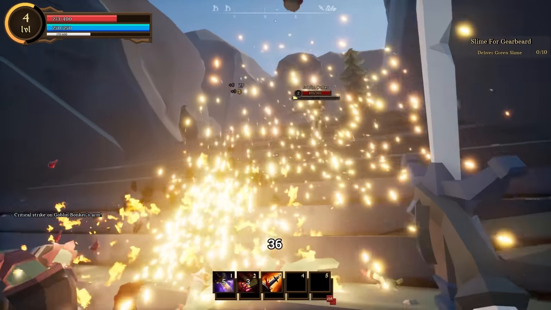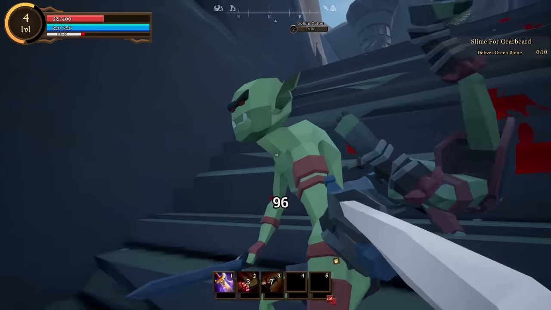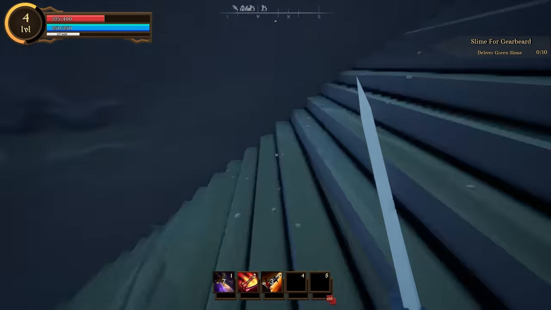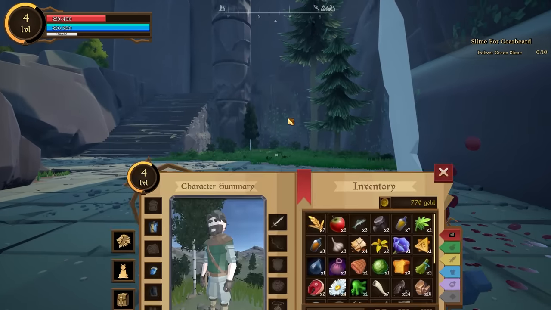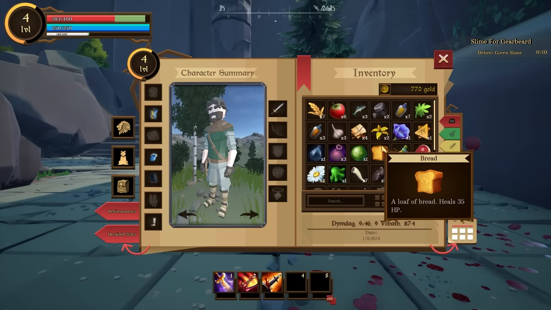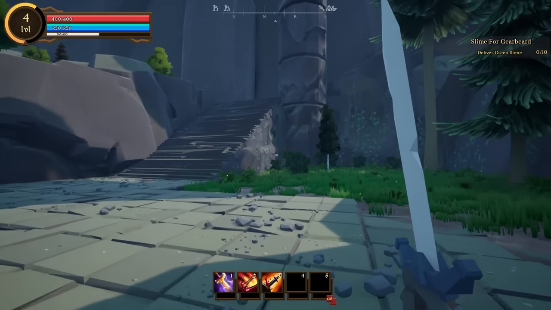Okay. Whoa, what the hell's going on with the fire? Alright, got him that time. Okay. Man, this is hard. I'm gonna eat the glazed ham, hell yeah. And then some bread. Alright, and then I'm gonna walk so I don't use up all my stamina.